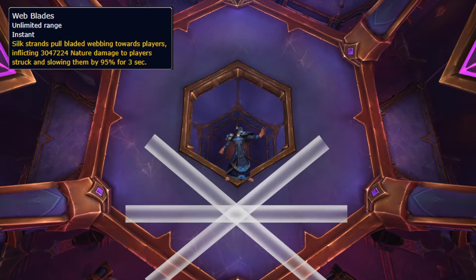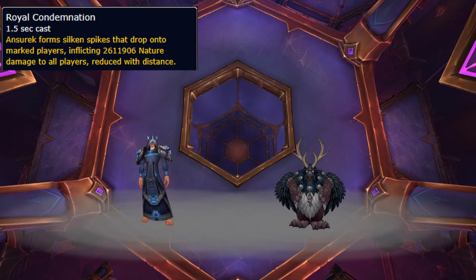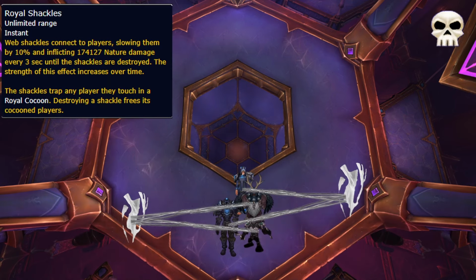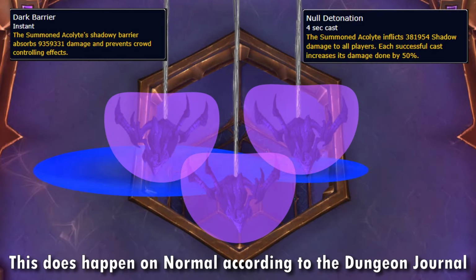Web Blades are the same as phase 1, but Acrid Presence is now Dreadful Presence, getting harder over time. Royal Condemnation makes a few players deal fall-off damage, so get the fuck out, and on Heroic, spikes drop on them that chain the raid, so break them ASAP to free everyone.